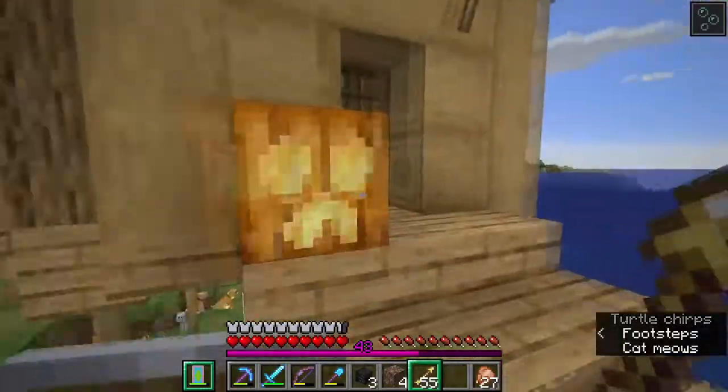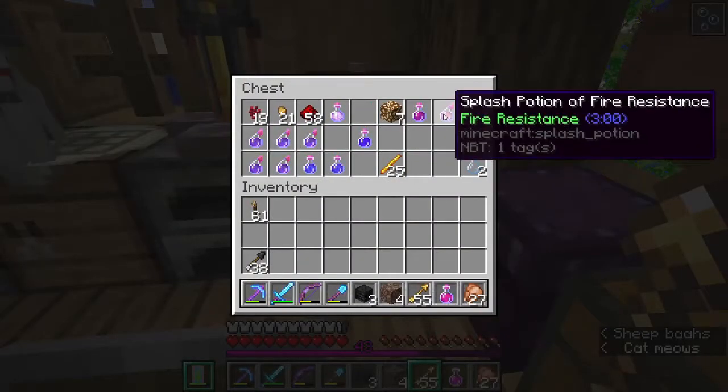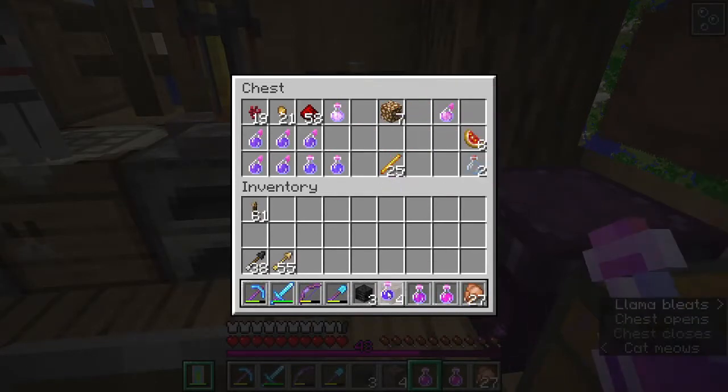27 food should be enough. Let me grab an instant health potion. And a strength potion. And a night vision potion.